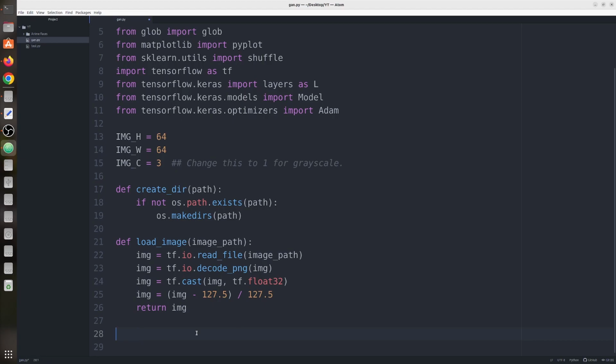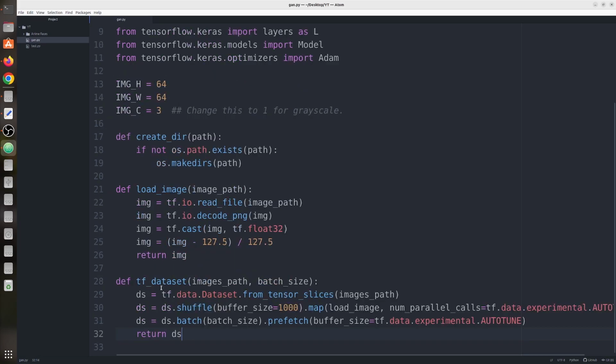Okay, next we're going to have a function called tf underscore dataset. This function is used to build our training pipeline. It would take a list of image paths and a specified batch size. First of all, we're going to take our image paths and give them to the from tensor slices function, which is from the tf.data.Dataset API.